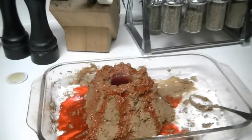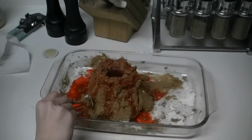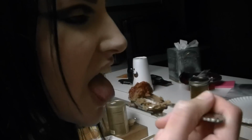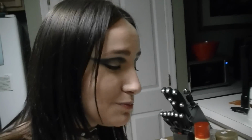Now let me take one bite of it. I want to get some of the sauce. Ready? That is fucking delicious. The consistency is a bit strange, but not awful tasting. So, hope you pick me.